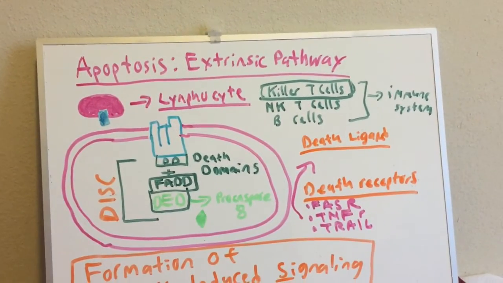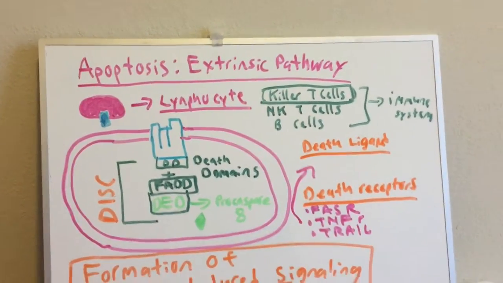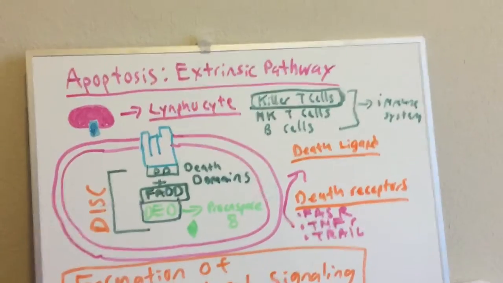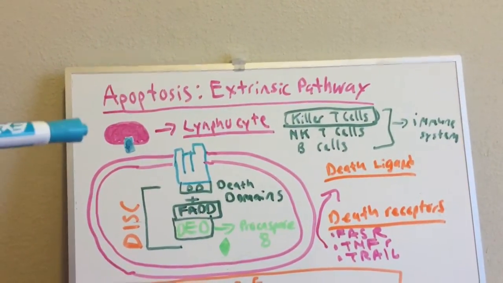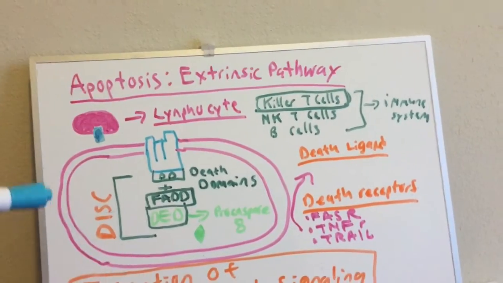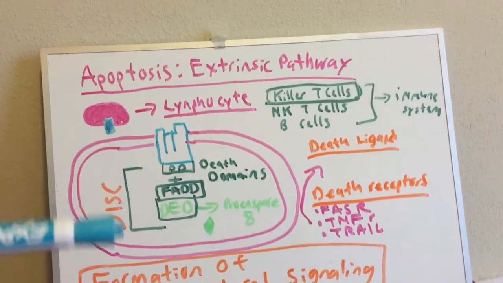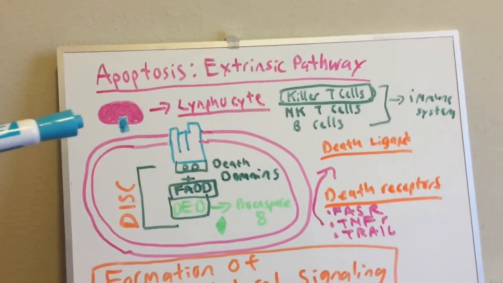So to recap: apoptosis, PCD, program cell death. In the extrinsic pathway, we are dealing with some signal that's coming from outside the dying cell. Usually the signal comes from another cell. In here, I drew a cell a little bit smaller than the dying cell, because it has a lot of stuff that we're going to discuss with this formation. But let's say here we have some sort of lymphocyte.